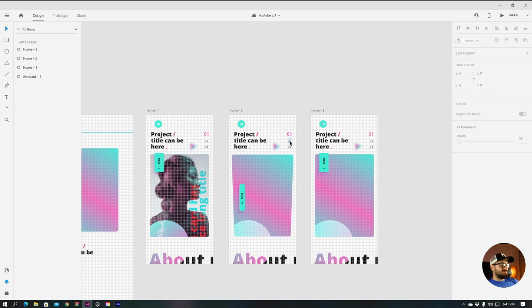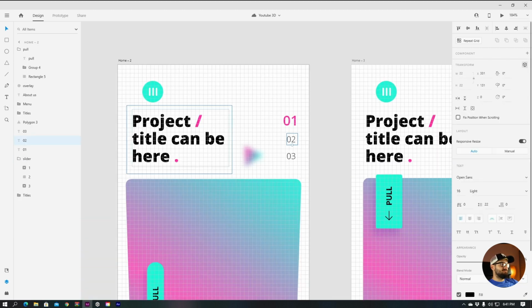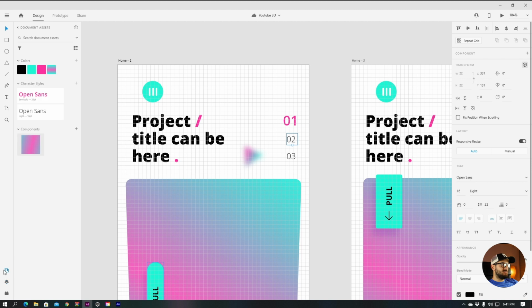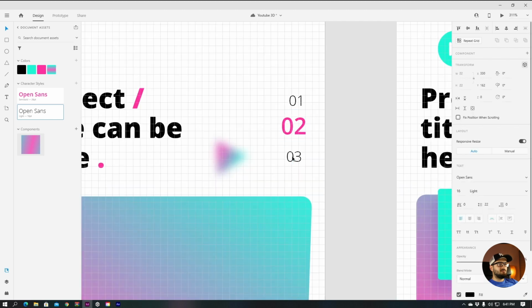What we can also do, oh, let's change the numeration, and I think you will use this one. It's already saved. Make sure it's aligned. This one. Make sure they're all aligned.